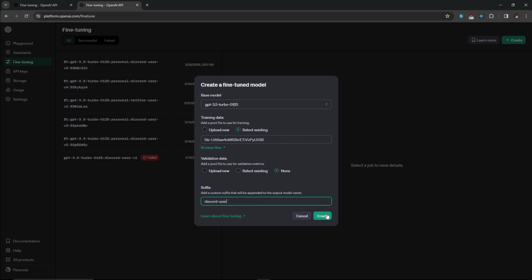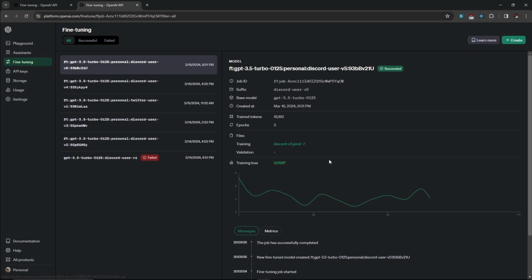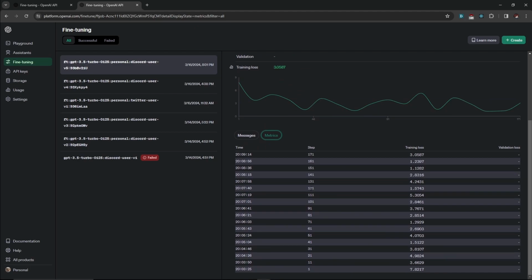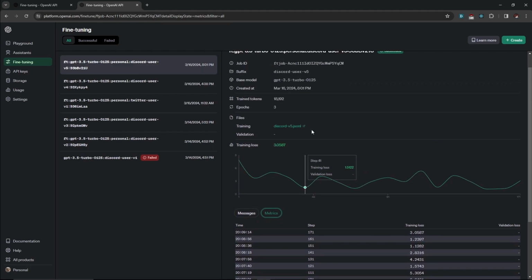Now, obviously, I'm not going to press create because I don't want to charge myself more money than I have to. But once you press create, it should give you some of the stats I was talking about. This might take about 5 minutes, give or take. It depends on how much you put in. And it will repeat itself 3 times. So if you had 30, it'd be 90 steps.